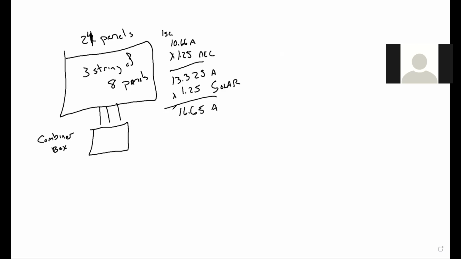So before I look up in the table what size wire that is, let's assume we want to put some breakers in here. So we want to put in some circuit breakers as overcurrent protection. Well, what size breaker would we put in? We round up to the next available size. So it turns out we're going to need 20 amp breakers. So we'll have 3 20 amp breakers protecting each of these strings. So if there is a problem, that's going to be taken care of. So now let's jump in and look at the wire size.